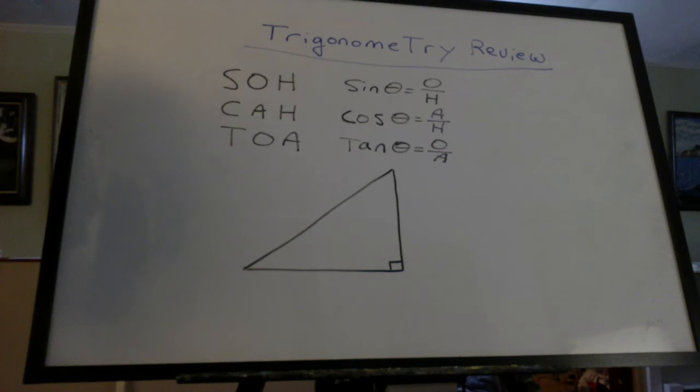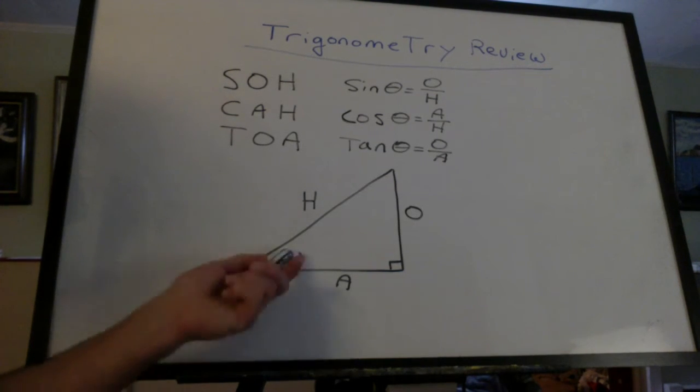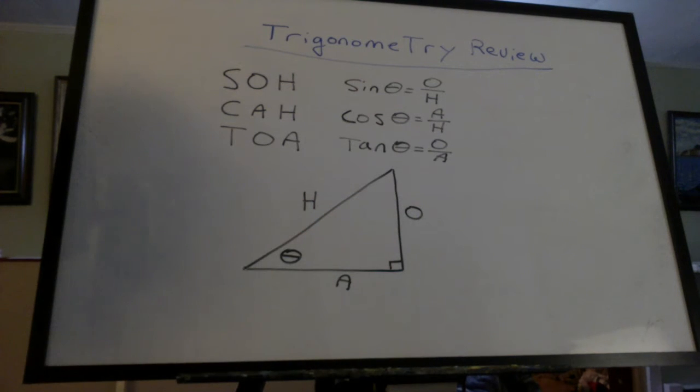Kids love formulas, but it doesn't mean a thing to me without a diagram. So we have the hypotenuse and the side that's adjacent to the angle and the side that's opposite the angle. And if you like my labeled diagram, then you should use one too when you do your work. So let's make up a problem.